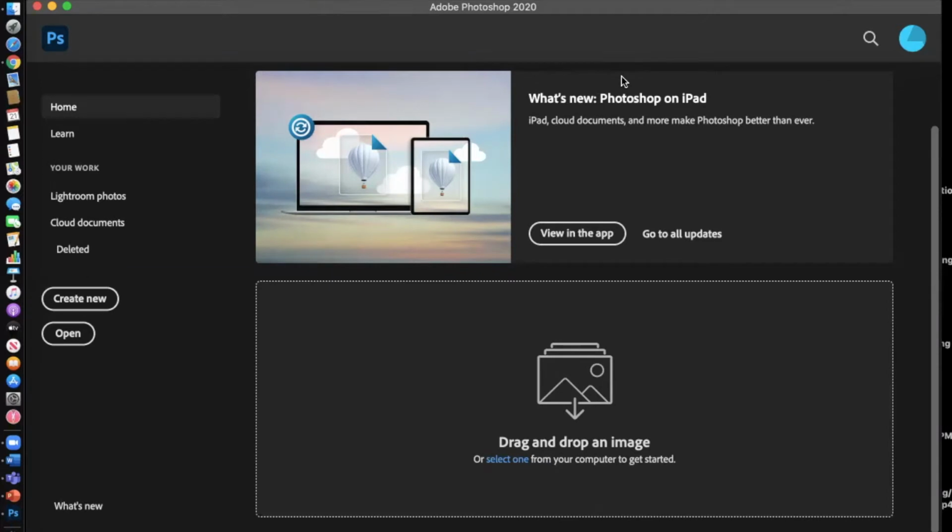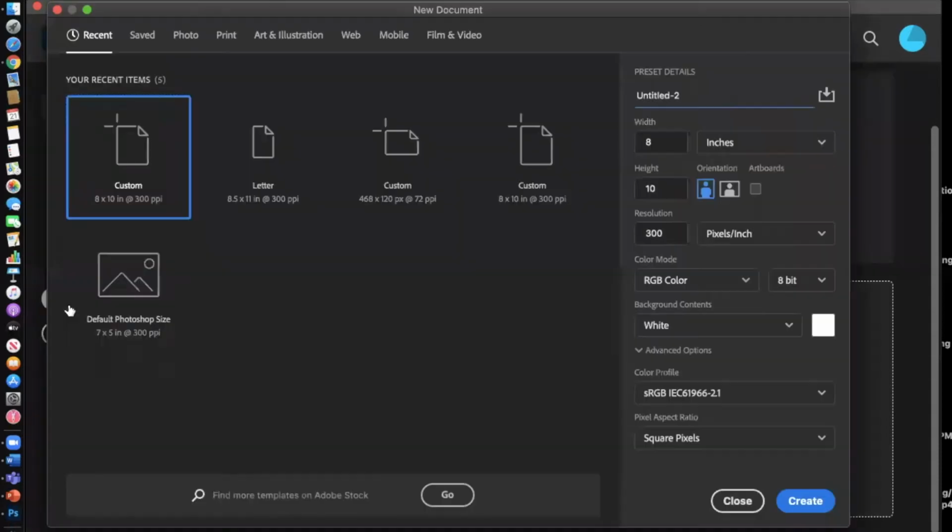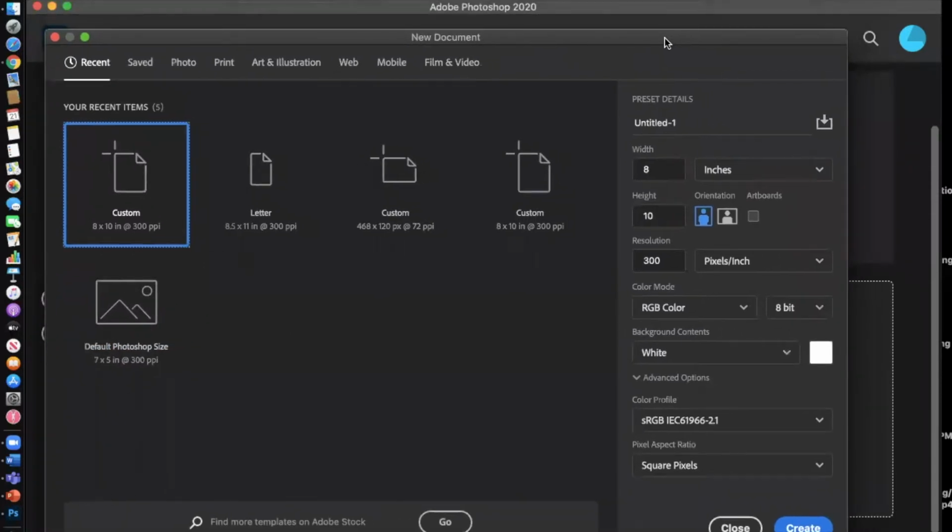So the first thing that we're going to do is we're just going to do a new document. As you can see, I'm in my Photoshop screen right now, and I can always go to create new. I know we saw a video on the different things that you can do when you're trying to open up a new document in Photoshop. As you can see, I have some recents that are already here. Basically in Photoshop, if you're starting a project, it would definitely save it and allow you to go back to it if you need to.